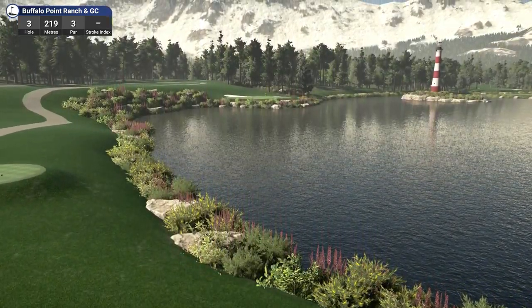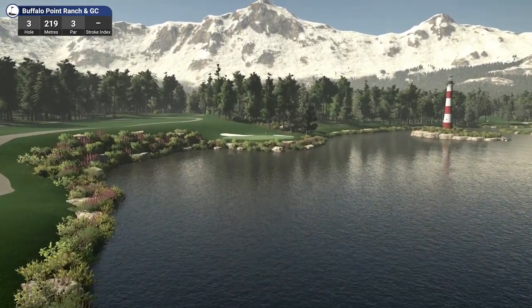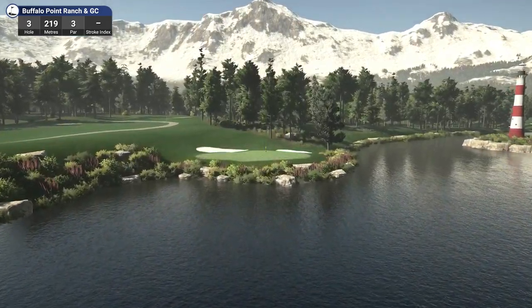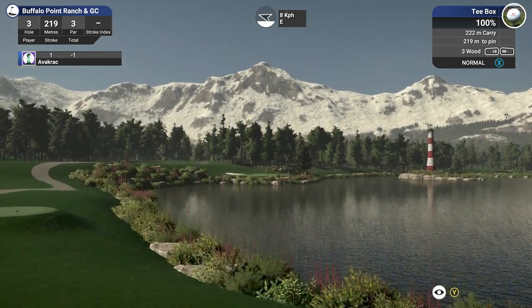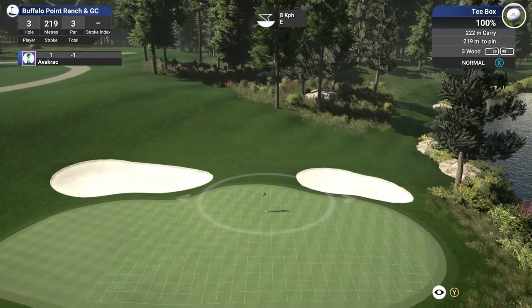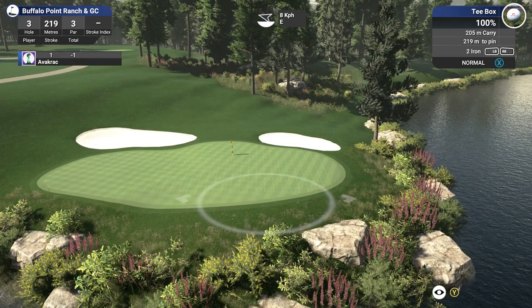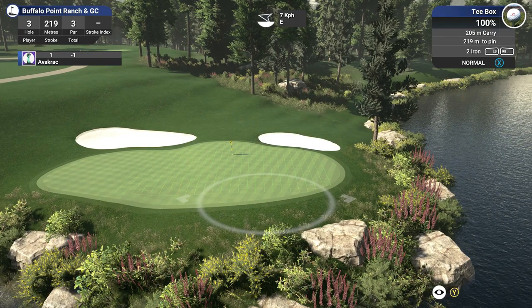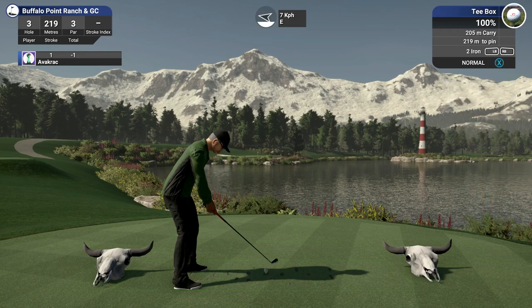All right, hole three. Par three, smashing across the corner of the lake here. So this could be quite interesting, I think. Alright, let's go for it. So we've got 219 to the pin. 220. Wow, okay, that's going in the rough if I use that. So I'm going to have to go the 2-iron. 8k wind. Okay, about there, possibly. The old 2-iron, just the tiniest little bit of high loft.